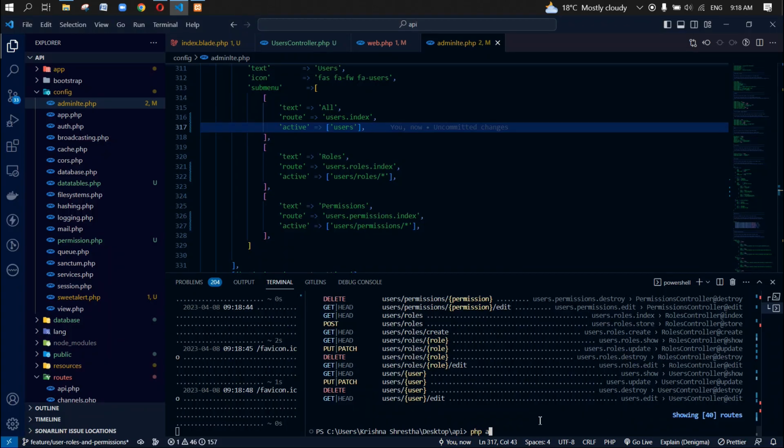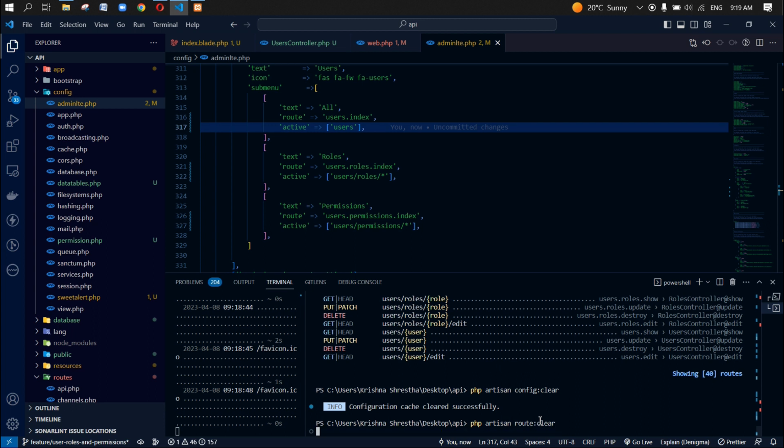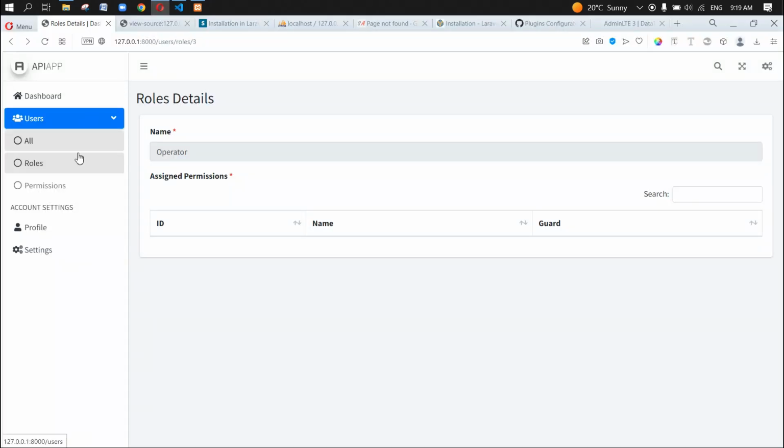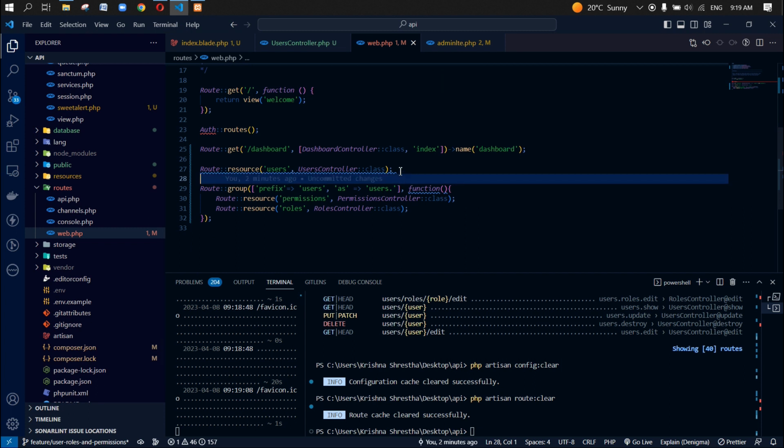Okay, it's not working. It may be a problem with the route. Let's clear the route, config cache, and let's clear the route as well. Let's refresh it again, if that works. No, it is not working.